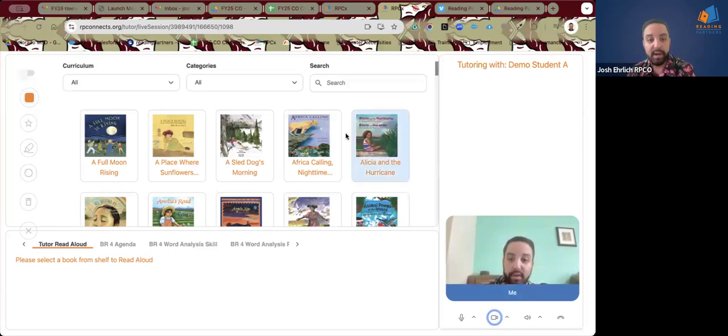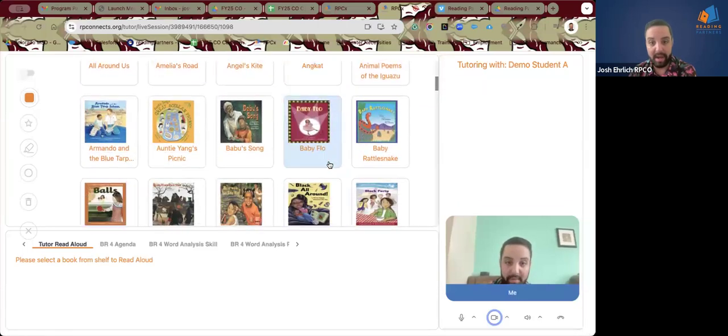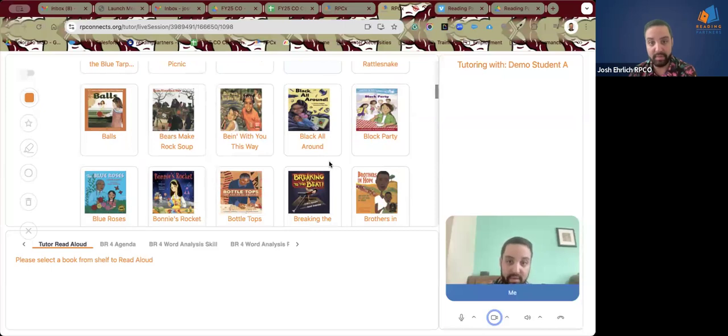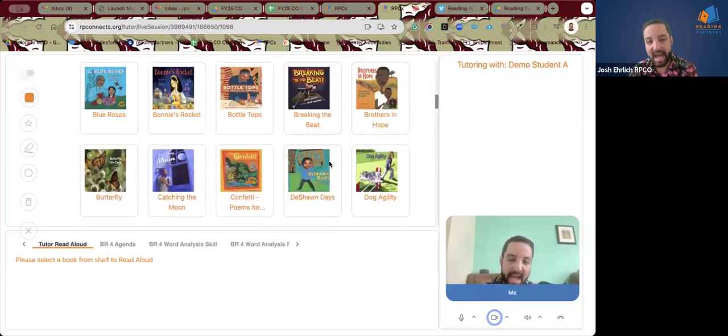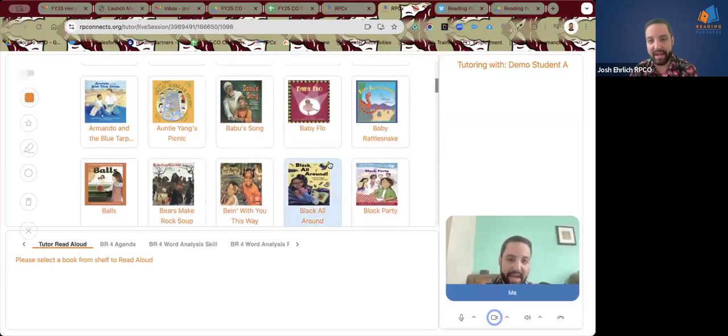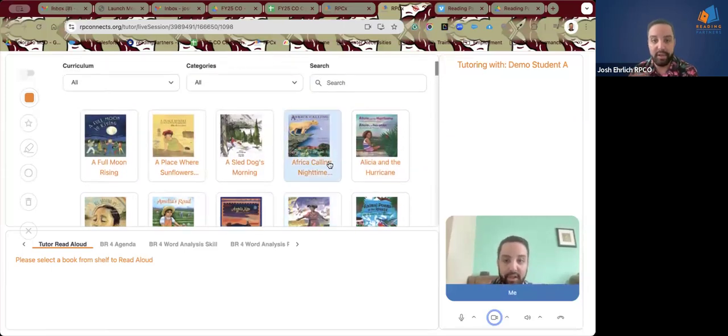A good thing to do, and as I said, I'd talk to you about some of the Tutor Read Aloud library. When you're in the Tutor Read Aloud library, get a couple of books in mind ahead of the lesson. As you know, it already takes students sometimes a very long time to pick out what they want to read. And there's just a lot of scrolling, a lot of choices here. So just having a choice can really help. But that can be stuff you dive into with your coordinator. I really just want to show the logistical parts of this.